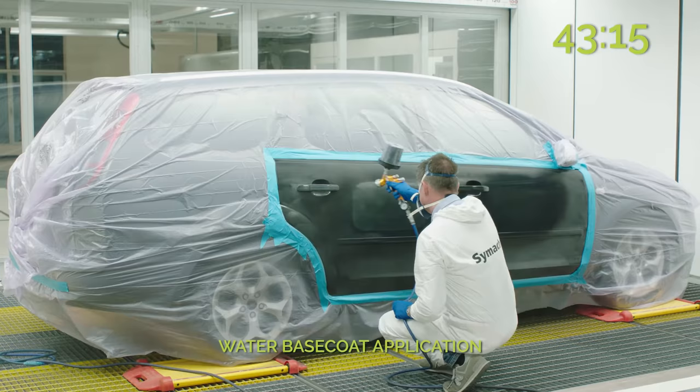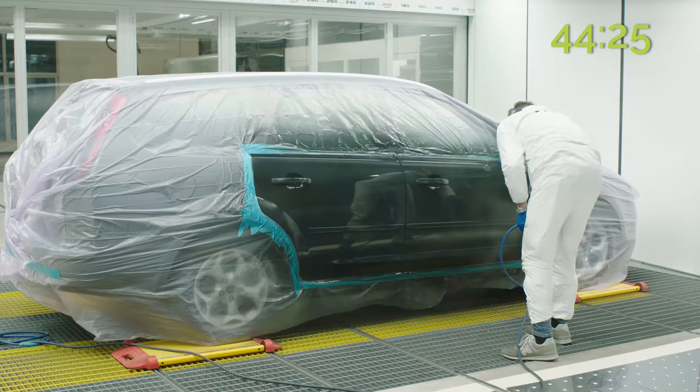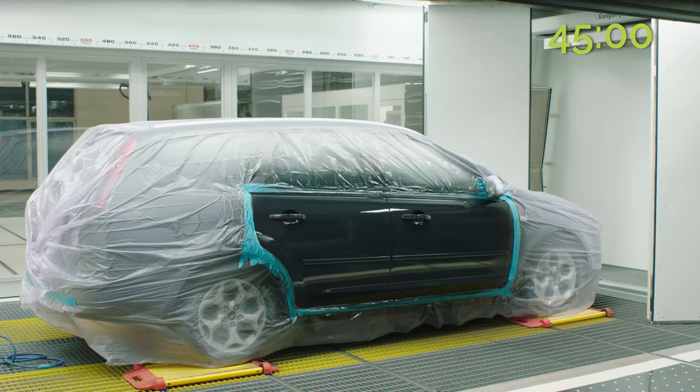Waterborne. This process differs from the conventional one in that it does not require waiting between coats. The application of coats can be carried out in one session without any waiting. At the end, the robot dries in 2 to 4 minutes. This process drastically reduces the application time. 3 coats of waterborne, including drying, takes no more than 8 to 10 minutes.